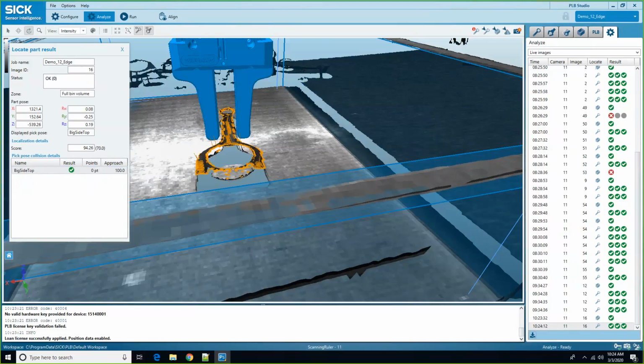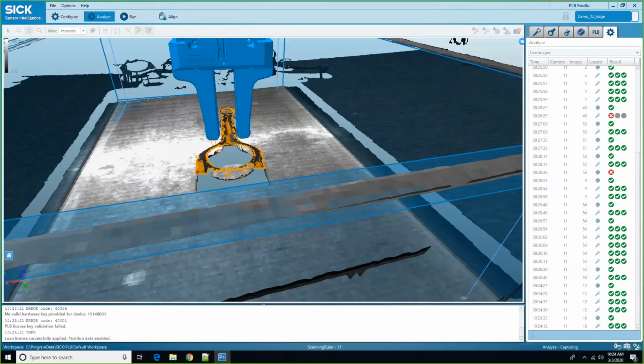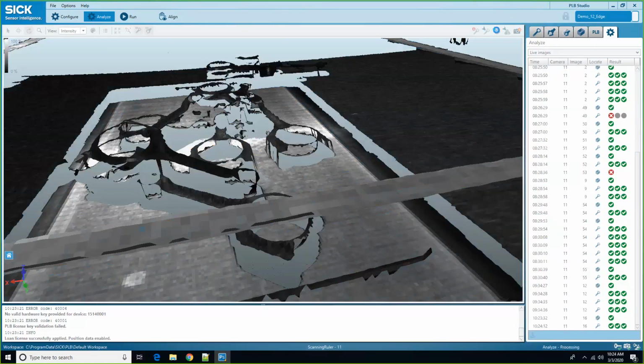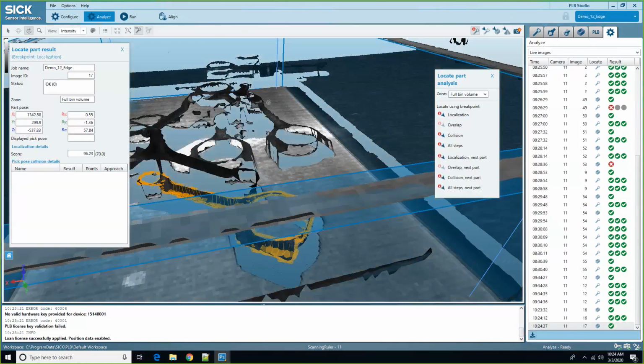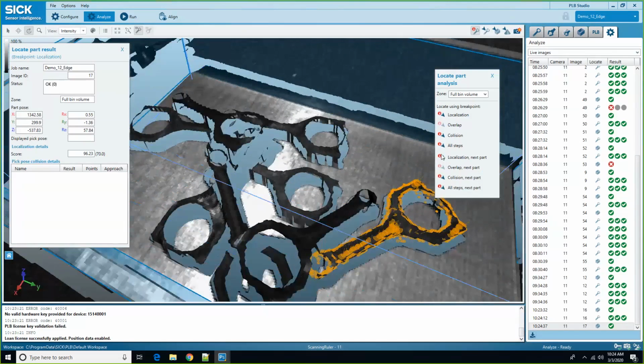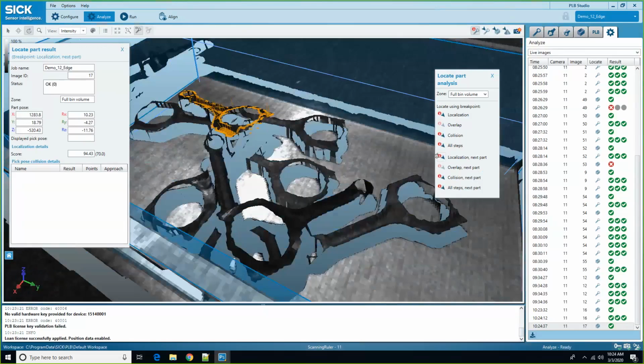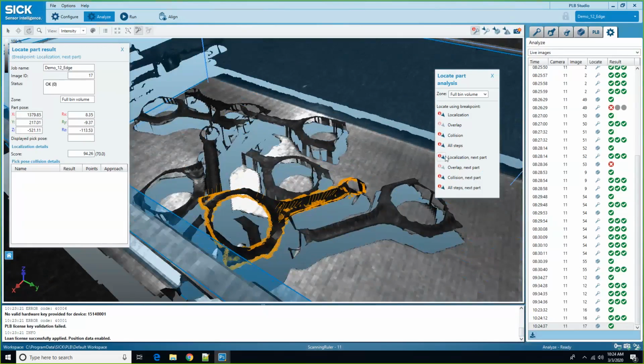And again, Edge is only going to support 15 degrees of tilt. So if I were to tilt these parts too much, I may not be able to find them. So we'll go ahead again and localize our bin. We'll localize a part. We're able to find stuff. As you can see, this one's up on a tilt, and we're able to work our way through and find a whole bunch of different parts. So I'm hitting this next localization, and that's what it's finding.